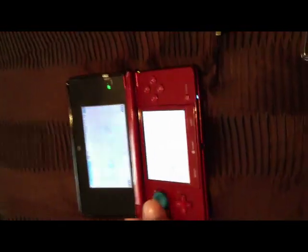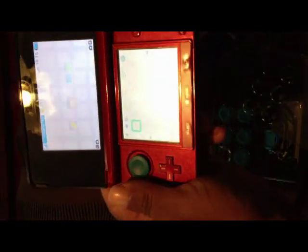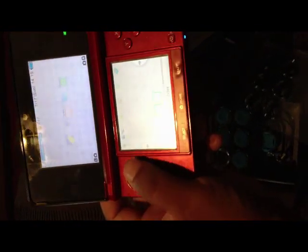I think I got it on well. It still feels kind of loose, though. So, this is going to protect it from scratches and what else happens with the Circle Pad. It feels really nice on here.